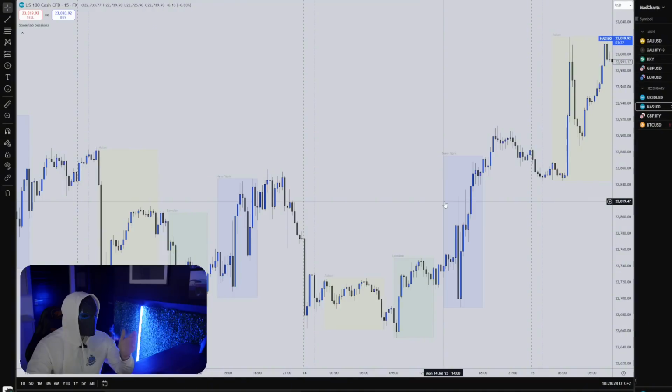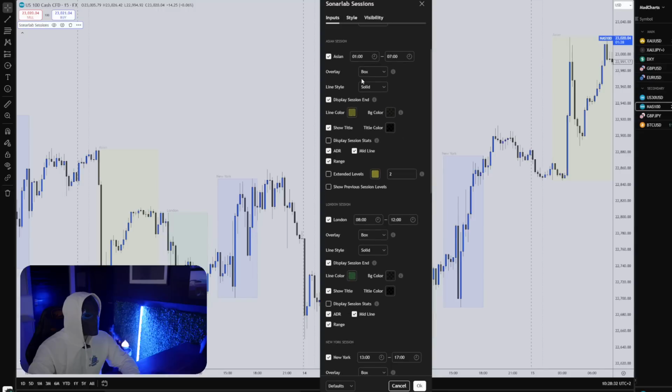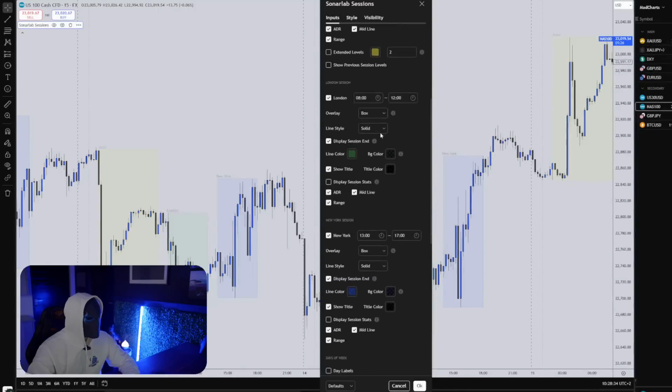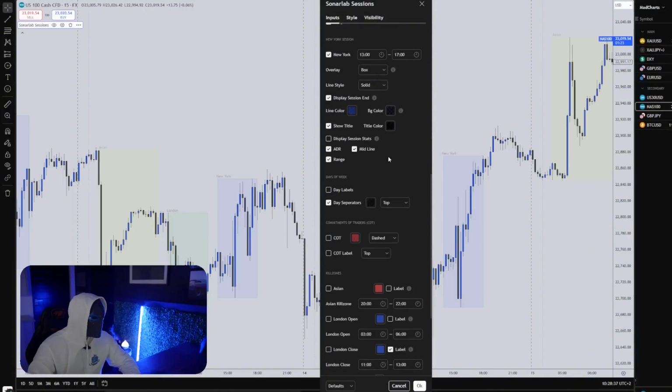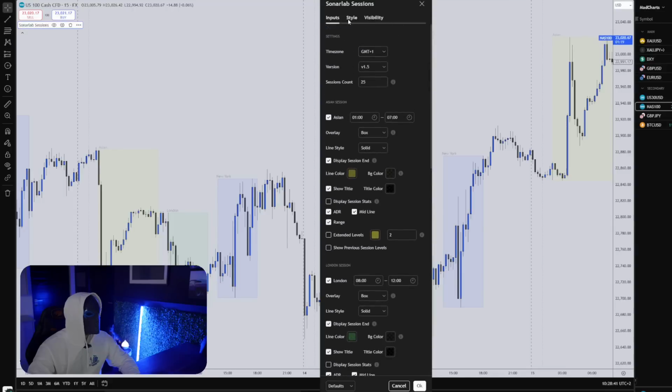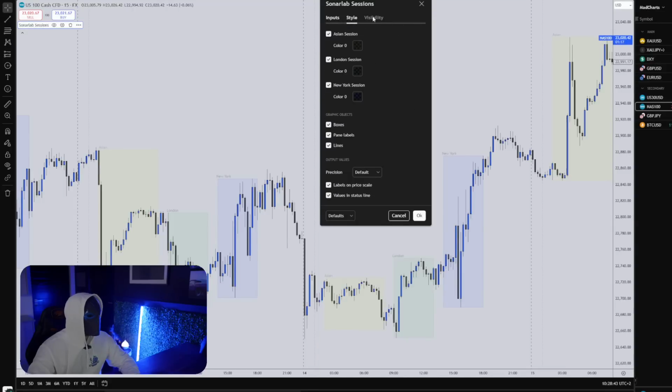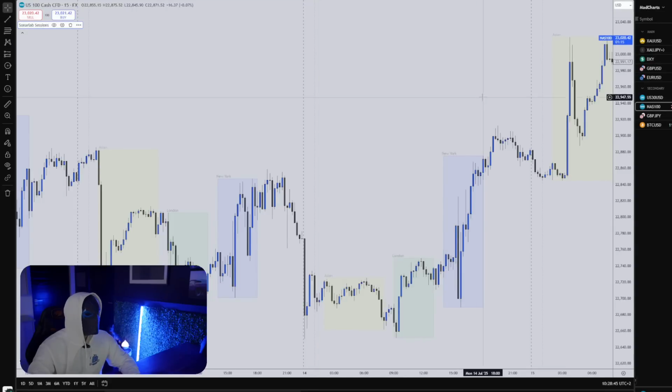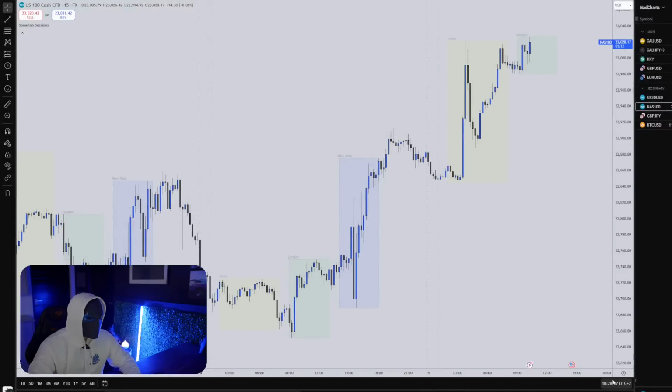Now I already know my indicator that I use is called Sonolab Sessions. Just want to run through the settings again so that you can screenshot it, maybe have a look, just if you want to use the same settings that I have, then it's style. These are my colors, that's not really so important. But most importantly, I need to get the timing windows right.